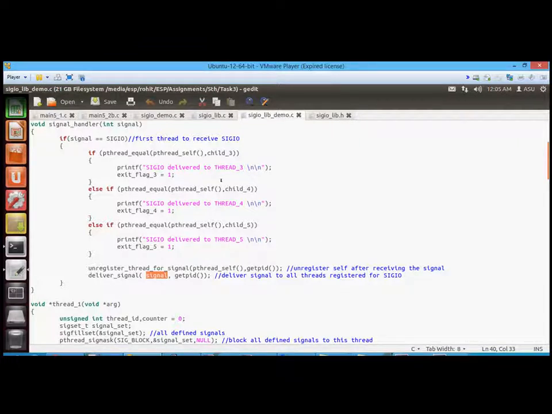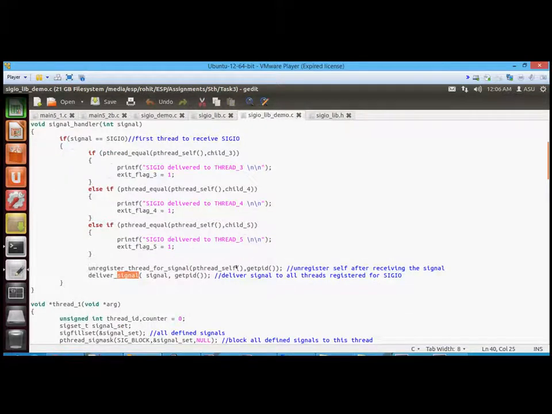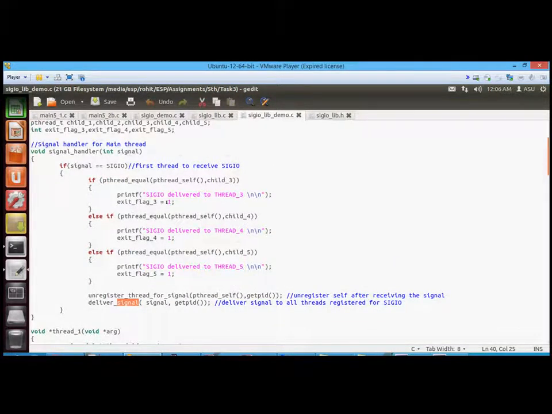So this way, if the signal is first delivered to child 3, we remove the entry for child 3 using the unregister function, and then when we call the deliver signal function, it iteratively checks the linked list for the other threads that have registered for the signal, and then delivers the signal to that thread. And this happens for all the three threads, 3, 4 and 5.